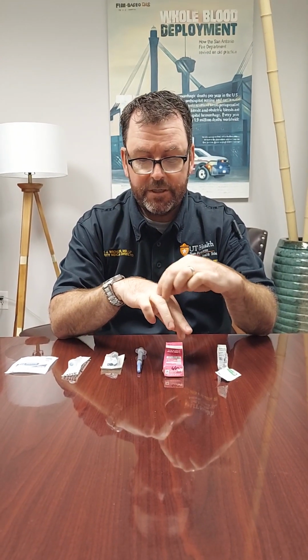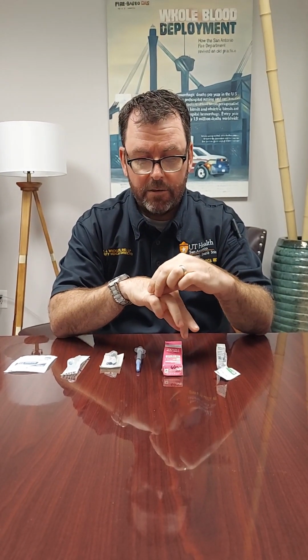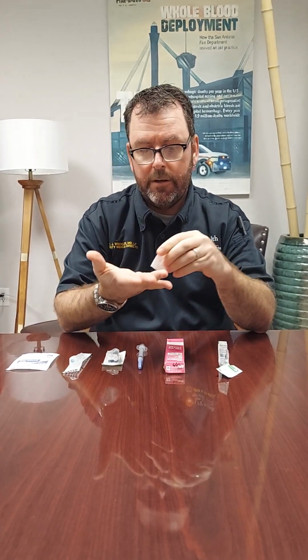So we have our equipment here. We have an alcohol pad. We have our lidocaine that we have on the truck. We have a syringe, a stopcock, a needle to get the medicine into the finger, and then a gauze pad. So pretty straightforward. Let's say my ring finger is injured. We're going to clean up the area of injection here on the dorsal side. You would be wearing gloves. I also will do the palmar side here, clean it up.